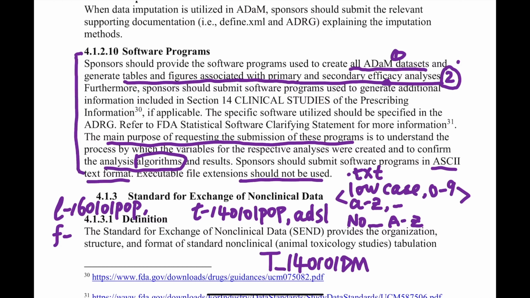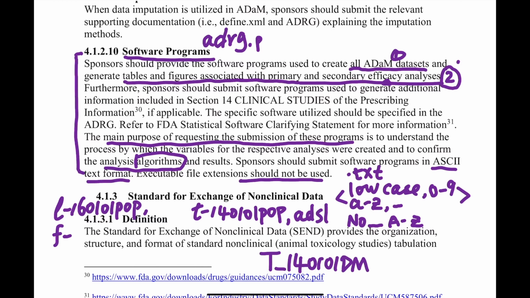The last thing I want to talk about is where we should put these software programs. As you can see, in the submission package, under the ADaM folder, there's a programs folder where you will put the program files, and we need to describe what programs we have, with a description for each program. So there's one file, the ADRG, the Analysis Data Reviewer's Guide.